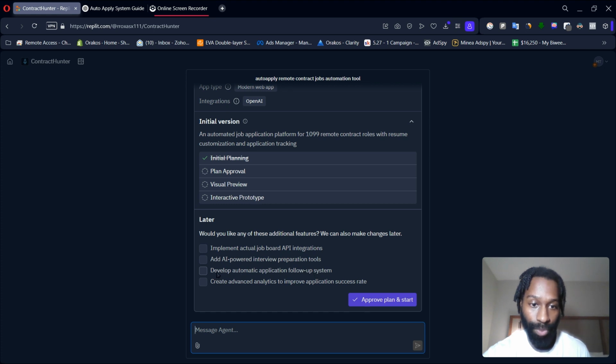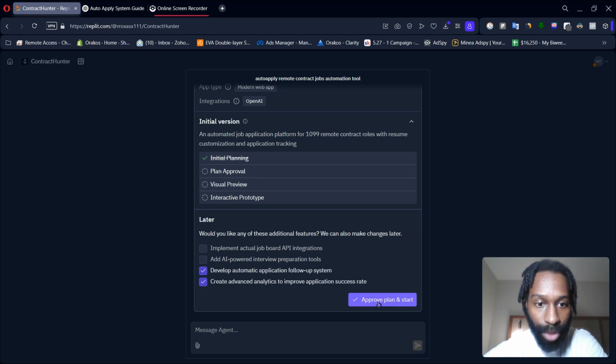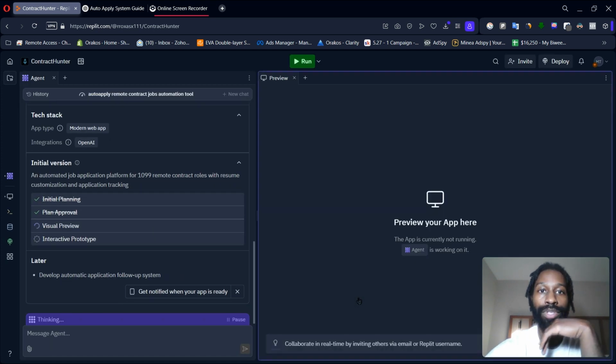No, oh, this one, no, that's probably what I wanted to build in as we go. Well, this is what I kind of wanted there, right? Hmm. Geez. Okay. Well, we can also make these changes later. Okay. Well, this is gonna be the main one, an automatic follow up system, because the fortune's in the follow up.